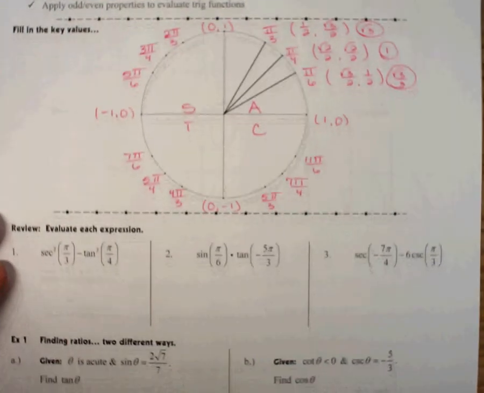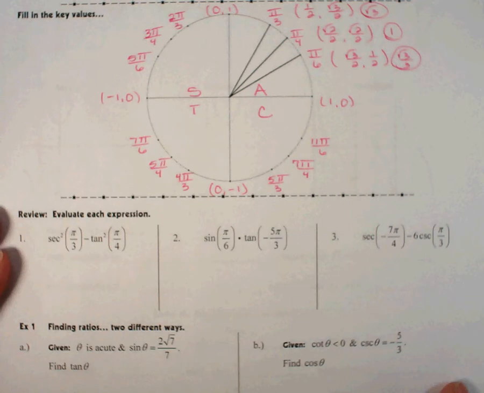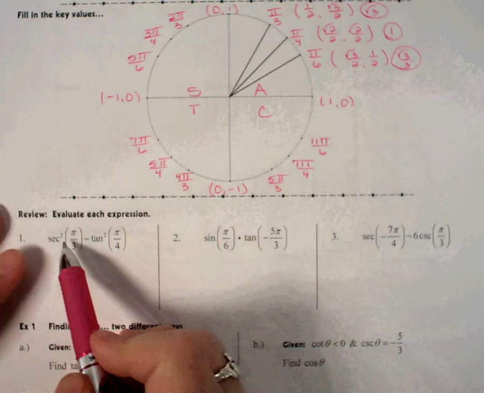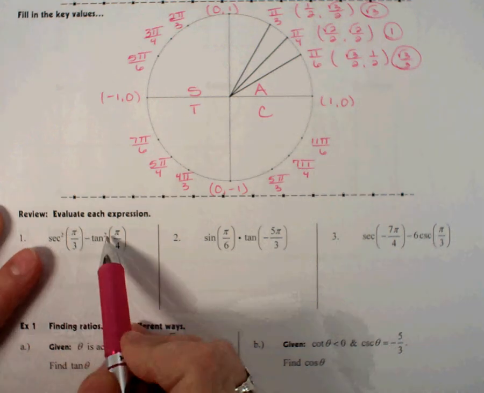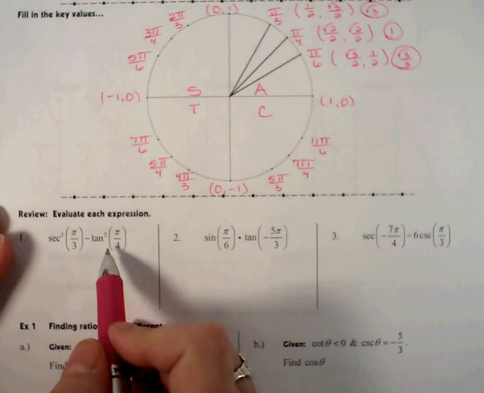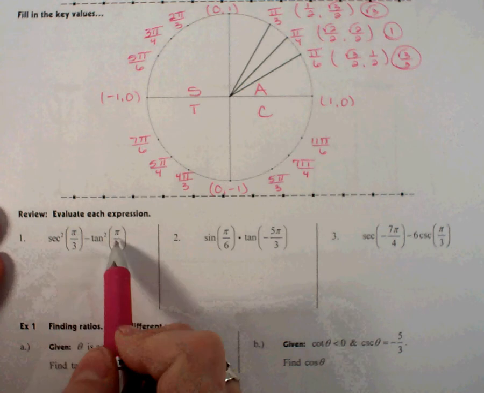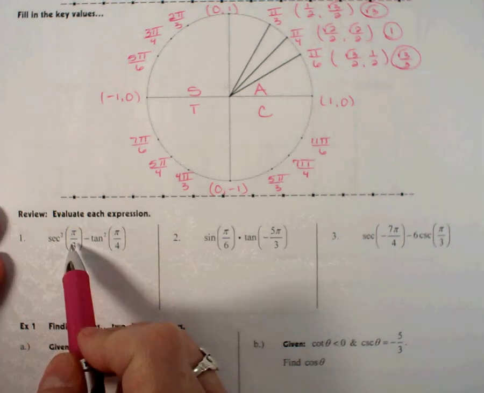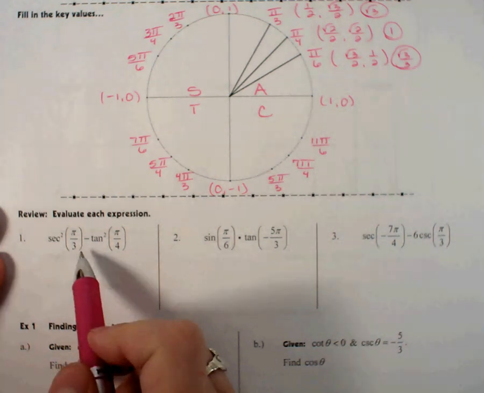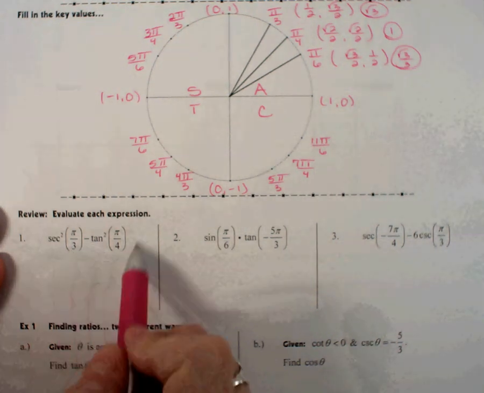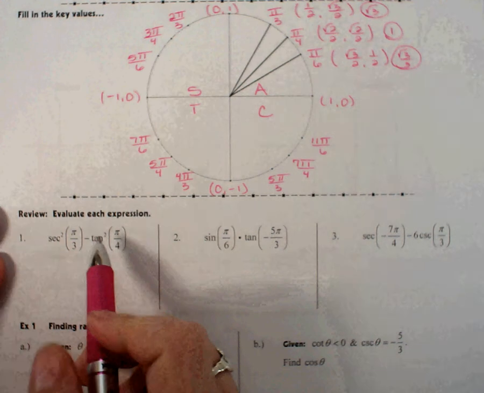Okay. Now, let's jump into, very quickly, some problems here. So I've got secant and tangent in this problem, and I notice that each of them are going to be squared. That's not going to really change what I'm doing. I'm going to treat these as two separate problems. When I find each ratio, I'm going to square them and then find their difference. Okay, that's really all we're doing here. This is just a way to put multiple problems in one single question.